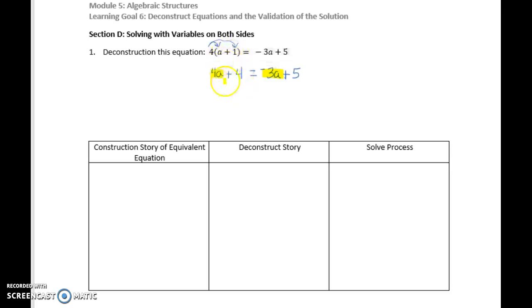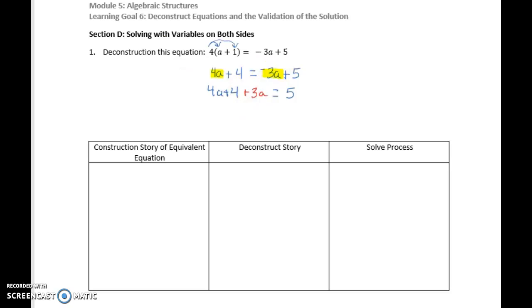Here we had a problem because again, they were on two different sides, but we have to now look at this -3A, and we would want to move it over here, or the 4A can move over to the right-hand side. And generally, I would say that probably the majority of you will want to move the -3A to the other side. And since this is a subtracting of 3A, we're going to add 3A to the other side. And so we end up with 4A plus 4. And now we're going to add that 3A. Because it was subtracted, now that addition makes it so that it is no longer on this side. It was undone, it was deconstructed.